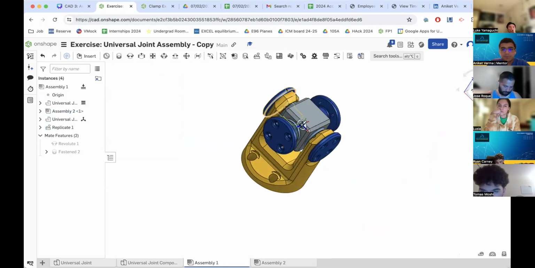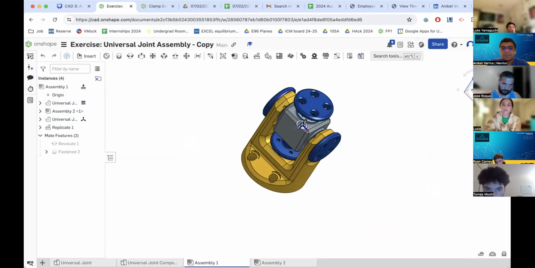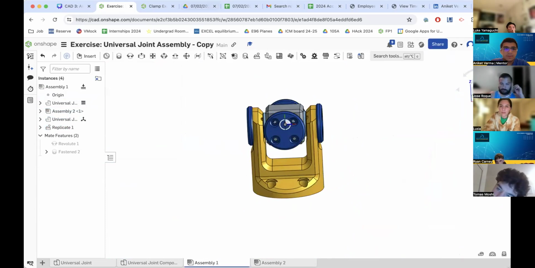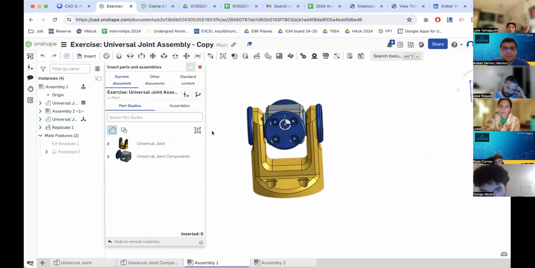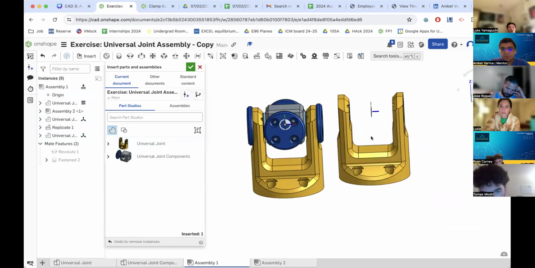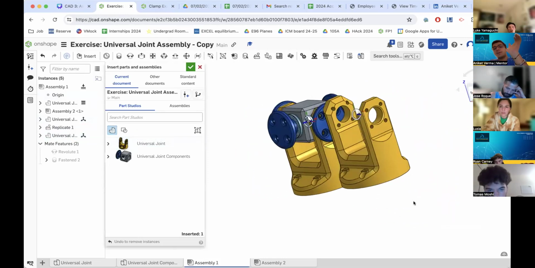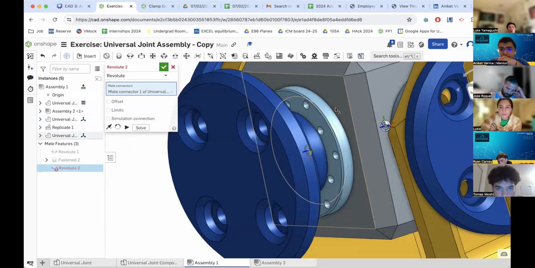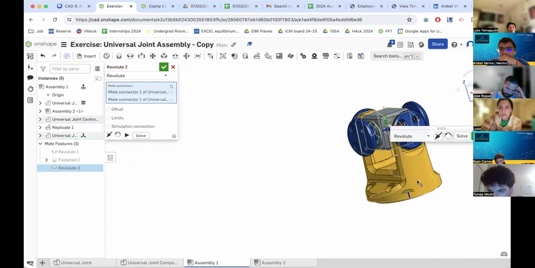Because now I have these 4 plugs on the gray cube and they rotate just like I need them to. Cool. And that looks like what we need it to look like. Now, the last step is adding this joint on the top, right? And we want this joint to be turned 90 degrees. So we're just going to use the mate connector here and do a revolute mate to the center mate connector right here. As so.